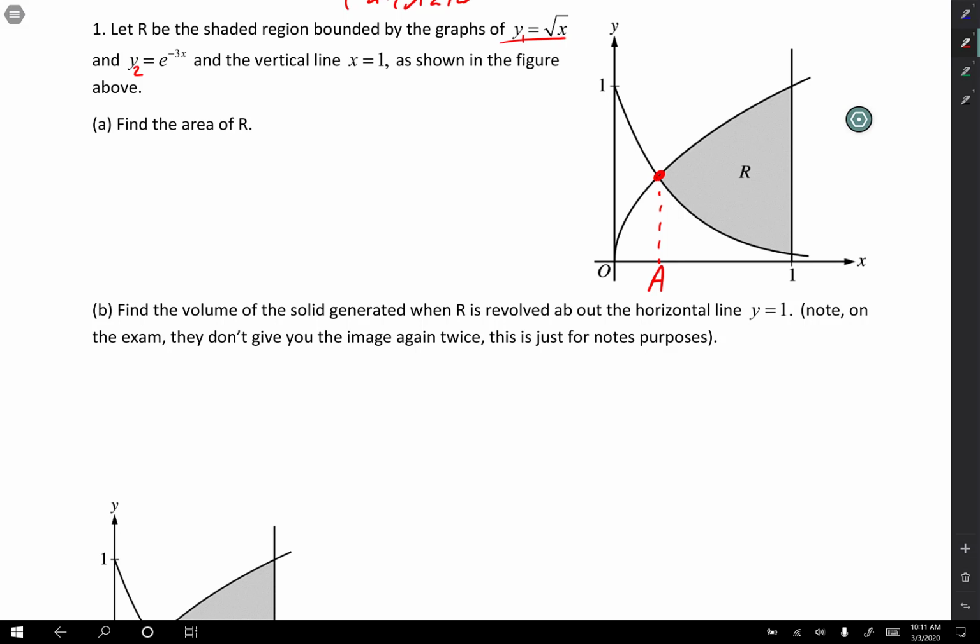There it is. They're giving you a hint on how the window looks. I'm going to go a little bit to the left, so x from negative 0.3 to 1.7 or 1.5. The x scale doesn't matter. Then y min negative 0.3 to 1.5. Then I push graph, and there's my graph. It looks pretty similar to what I have on the paper. Are we okay so far?